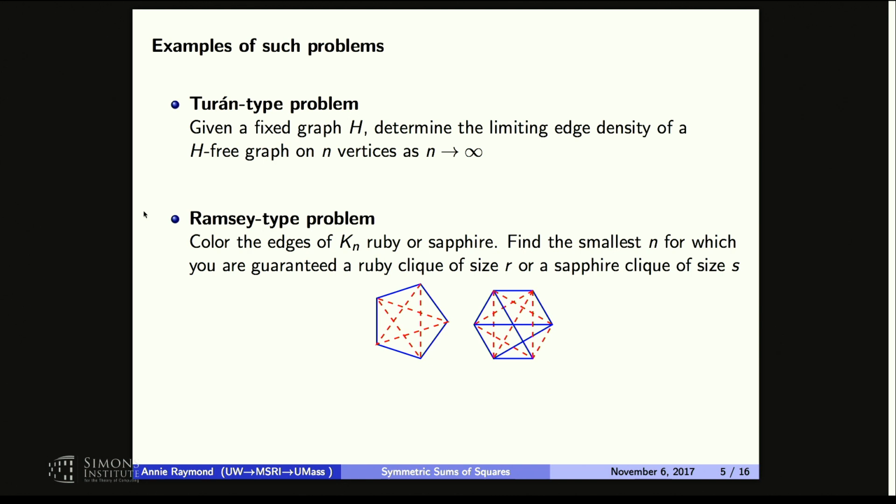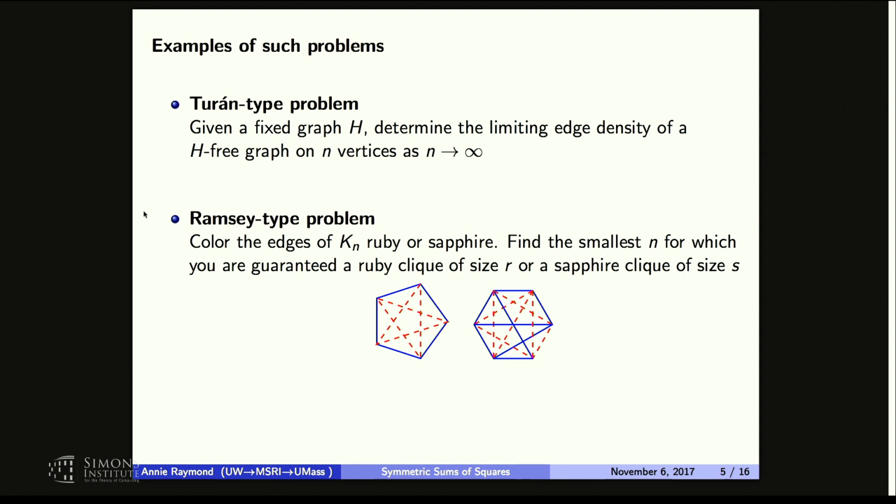But the thing is that this grows pretty quickly. So if I look at the case when R and S are both 4, then this becomes 18 vertices. When R and S are 5, we don't know. We know it's between like 41 and 49, something like that. And then after that, it just keeps growing very big. So if your runtime depends on the number of vertices that you have, you'll probably be in trouble. So this is the kind of problems that fits in our setting. There are many others, but hopefully now you think it's not too arbitrary of a setting.